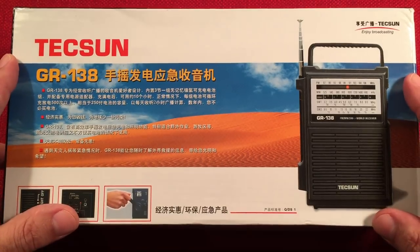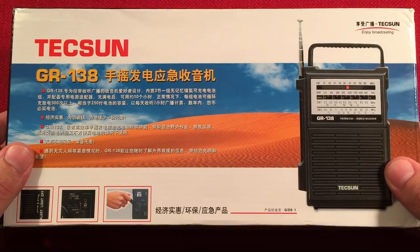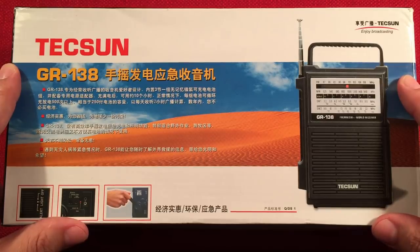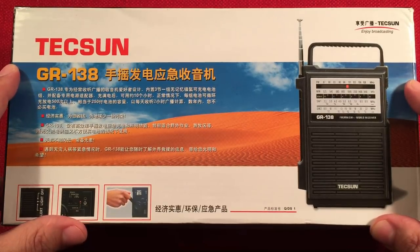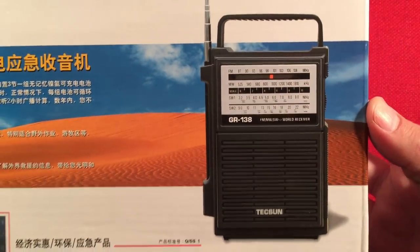In front of us, we have the Tecsun GR-138. It's an AM-FM shortwave portable emergency radio. I purchased this radio for about $37 from a Hong Kong seller. And here it is. The radio caught my eye, the design. I thought that was pretty cool for an emergency radio.